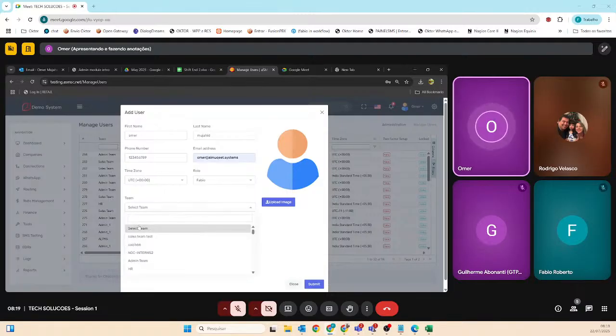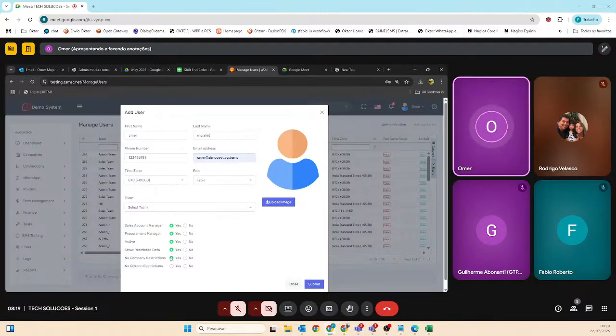We can create a team. I haven't shown you that creation of team. I'll show you just now. So we can set this Umar as a sales account manager, or we can set him as a procurement manager as well. Set this user as active. We can even show restricted data to this Umar, and we can have no company restrictions.